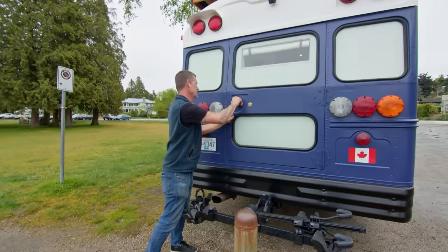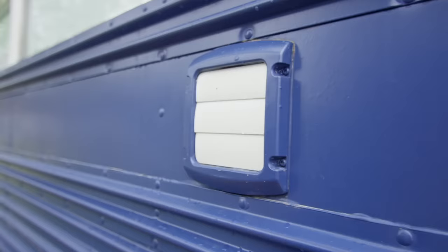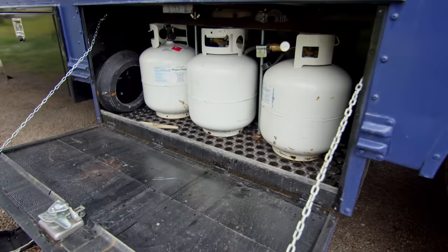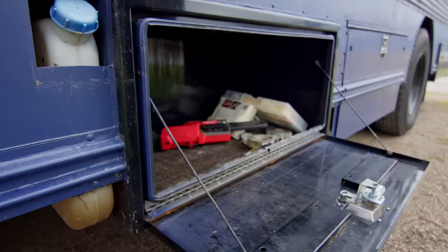On the other side we have shore power. This is a toilet vent for the composting toilet. This is the propane locker I made — it's all ventilated, made from found metal. I can actually fit four tanks in here; right now I have three, and three tanks lasts us about a month and a half. Behind here is the diesel fuel for the diesel furnace. I kept the tank separate to keep everything independent for troubleshooting.